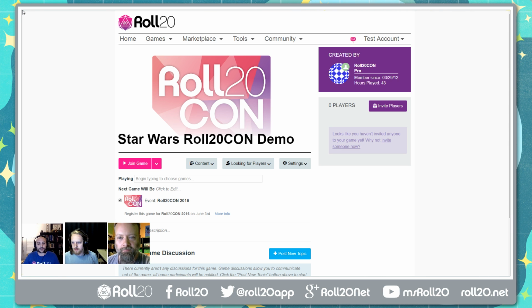Roll20 is designed to be system agnostic, where everything you could possibly think of to play. And I know Nolan said in the opening ceremony that there's some games that don't work on Roll20, but I'm taking that as a personal challenge. In the game that I'm going to be running later this afternoon, I'm running Dread, that game that you run with the Jenga tower, in Roll20. If you want to find out how I do it, go subscribe.